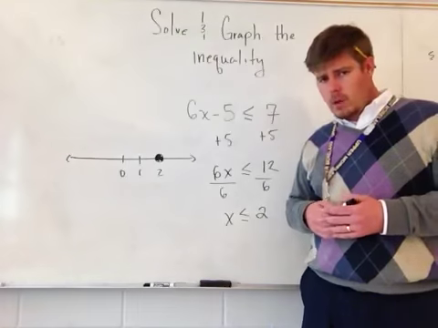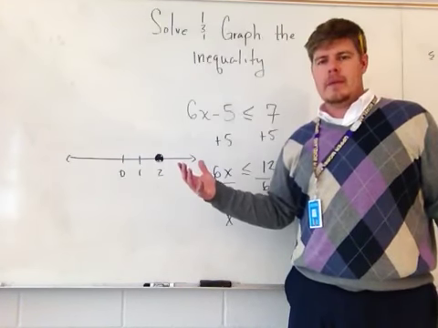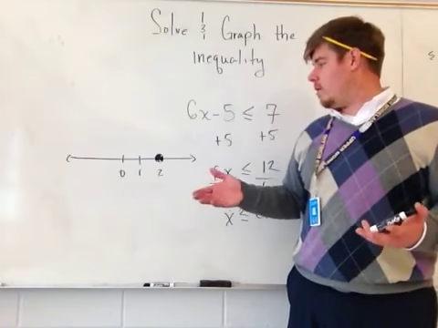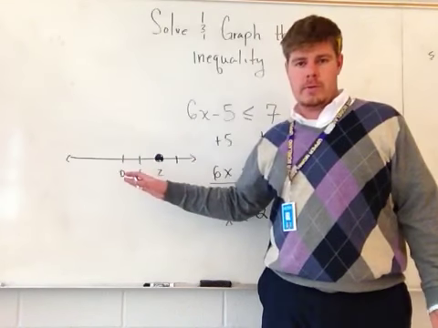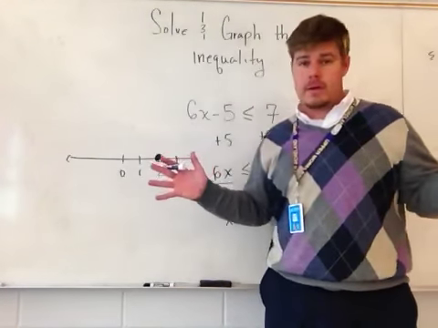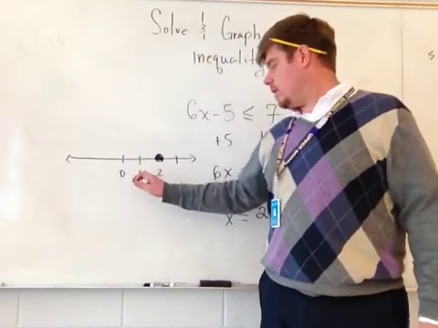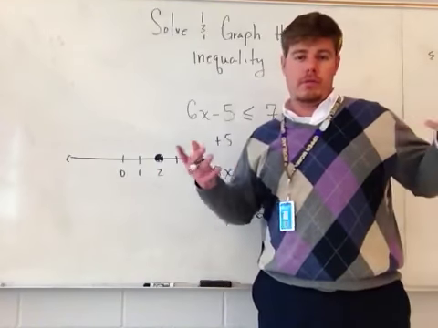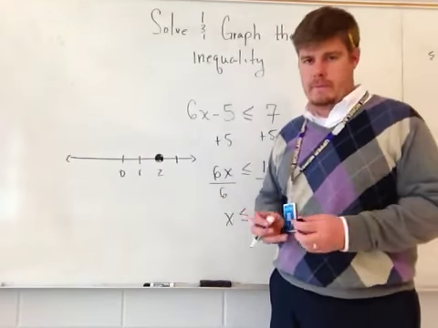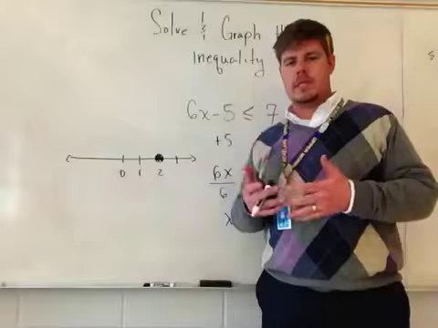So what I want to check here is that this number 2 is going to be like my indicator. By that I mean that I have numbers that I can pick that are either to the right of 2, or numbers that are to the left of 2. Picking any number in the world that I want, it doesn't matter. But if I pick a number to the left of 2, that is like a number 1. If I pick anything to the right of 2, like 2, 3, 4, 5, 6, I can continue to go that way. And what I'm going to try to do is pick up on a trend of numbers that will seem to be working.